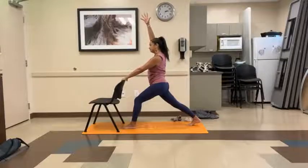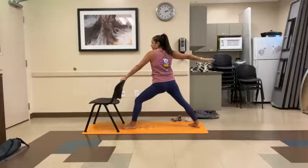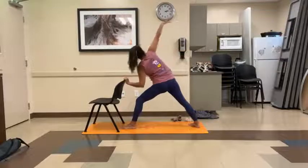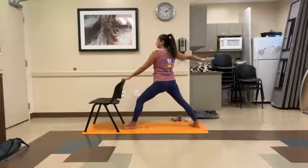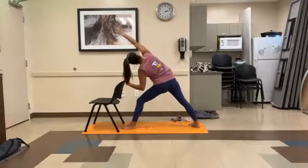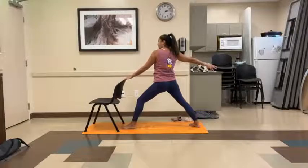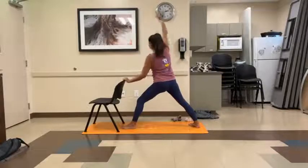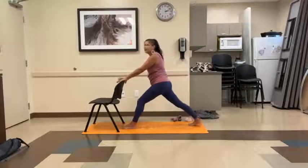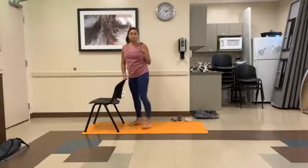Inhale, left arm comes up. Exhale, drop that back heel. Reach the left arm back, your gaze is forward. Inhale. Exhale, reach over and tilt. Inhale, up and back. Exhale, tilt and reach. Inhale, up and back. Exhale, tilt and reach. Come on back. Sweep that hand back, lift the back heel and step back in. Wiggle out those legs. Turn to the right side.